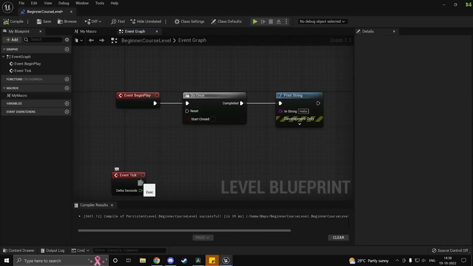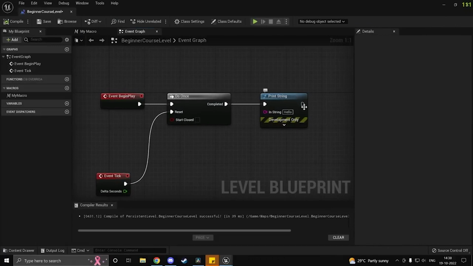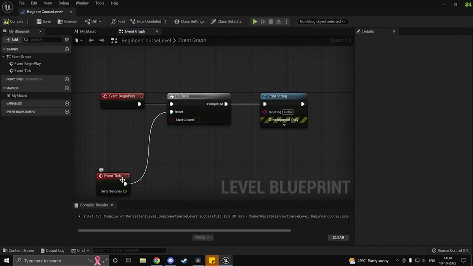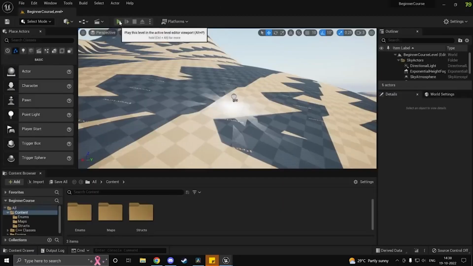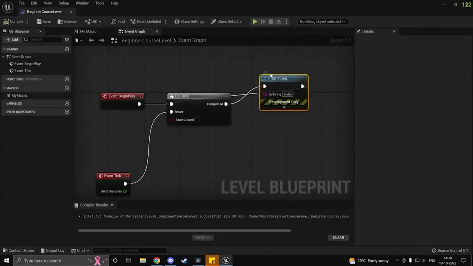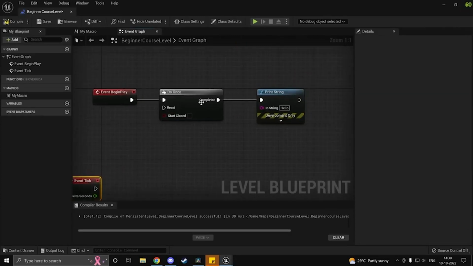I don't think there's any explanation required for it. So if I do it on tick, so basically every frame it's going to allow you to do it once again. And if I just go ahead and re-execute this, I know this is an infinite loop, but we do have a little bit of a duration for us in the tick. So that's how it will work. Okay, so it did stop the execution over there. That's a different thing. But yeah, basically reset is going to let you do that once again.